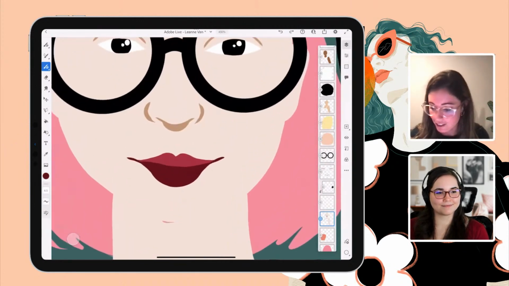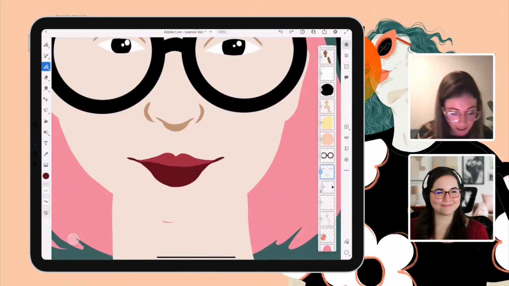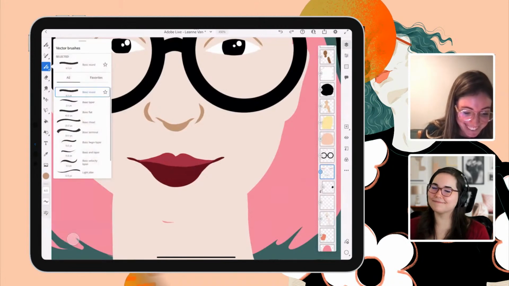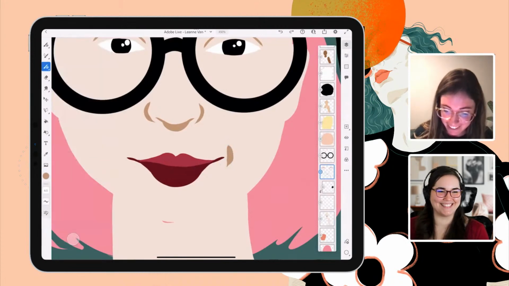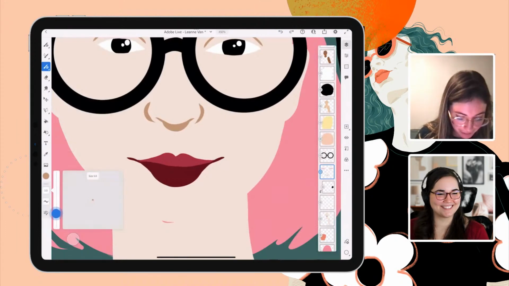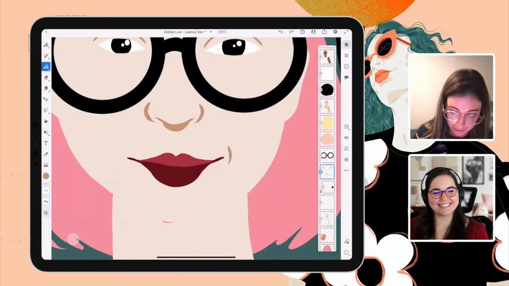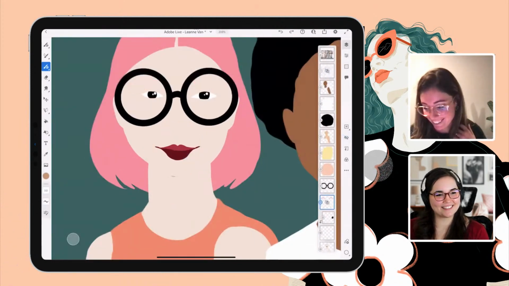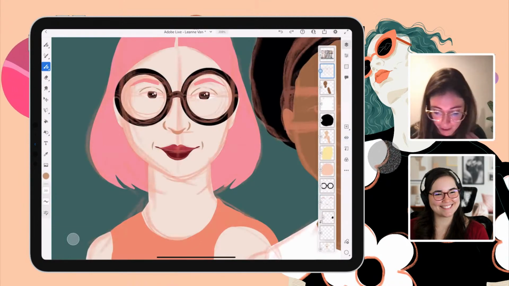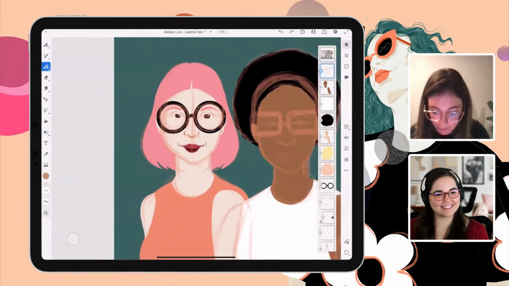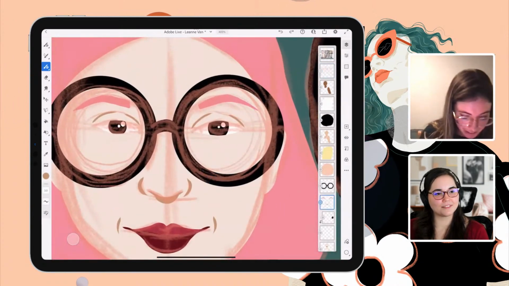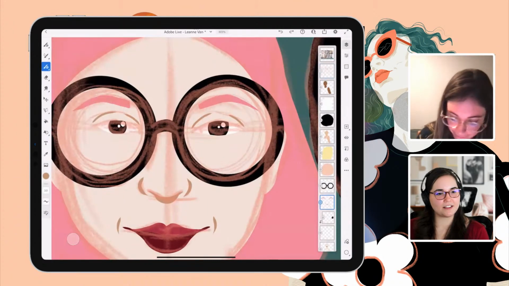There we go. I think she looks a little bit more benevolent now. She knows something. She's on to you. And then you can always just add a little dimple, which helps the smile or makes her look more cheeky. Love it. So I'm just gonna put my top sketch layer on just to see how I'm tracking. Very nice. She's coming together.